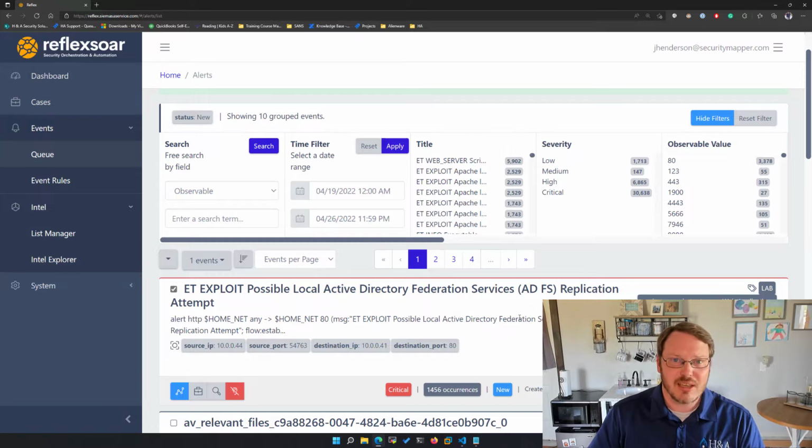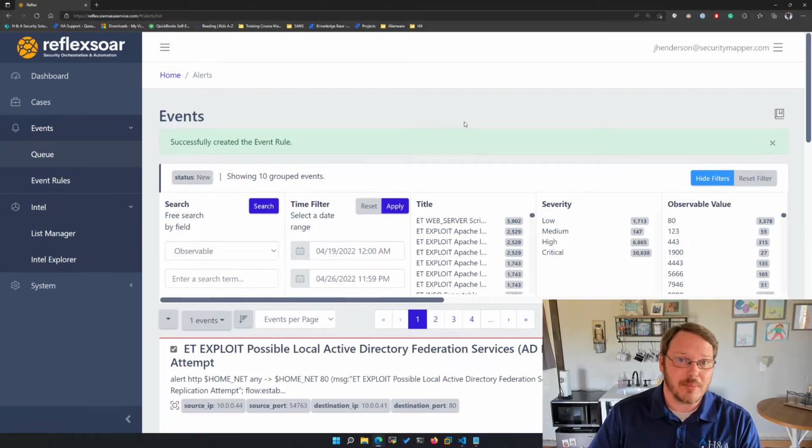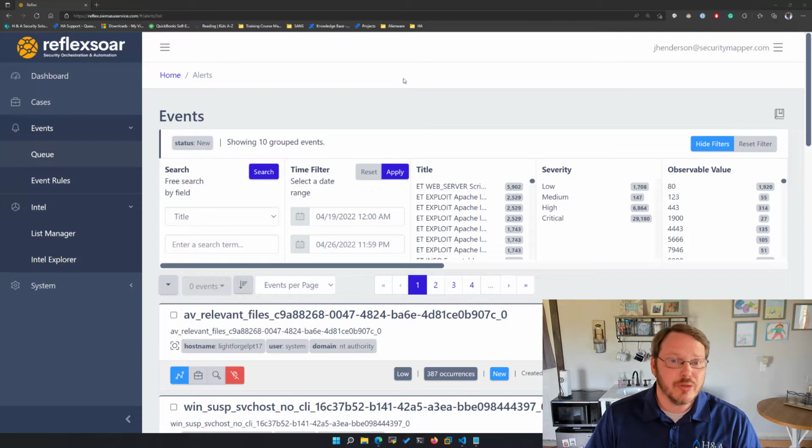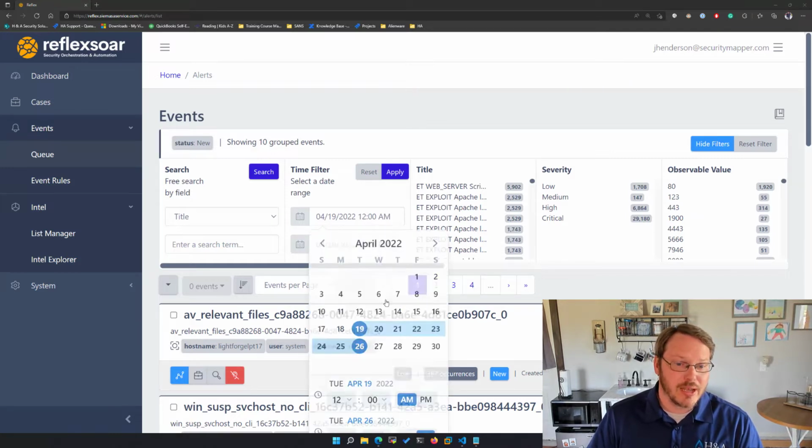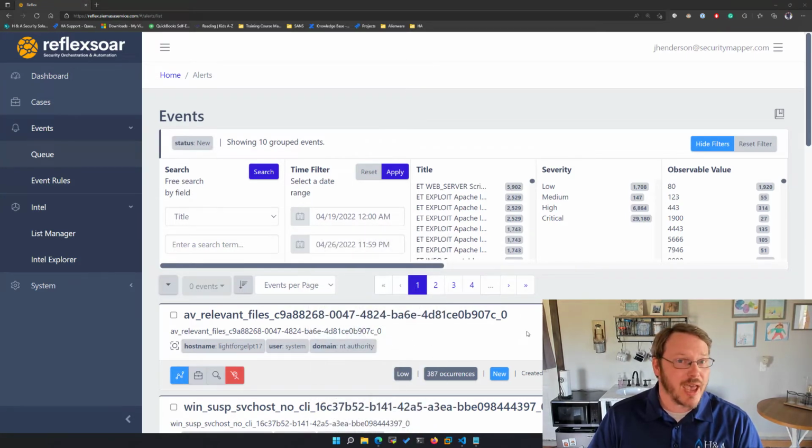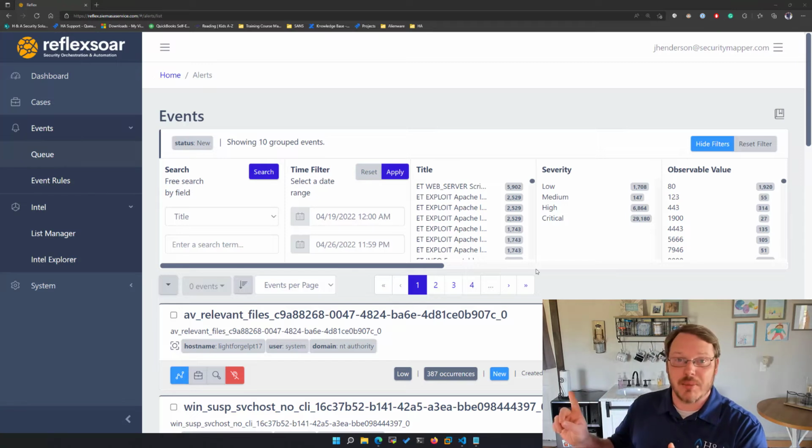So I'll give that just a second. We'll see if that works, and I'll refresh and see what happens. So now you'll notice I've refreshed the page, and lo and behold, those Active Directory replication alerts are no longer there. Not only are they not there, but if new events come in, they will be auto-dismissed. Therefore, this queue isn't going to see them anymore in a new status. They're always going to come in and just be marked as dismissed. So I fixed the ones in the queue, and I've auto-fixed new ones coming in.